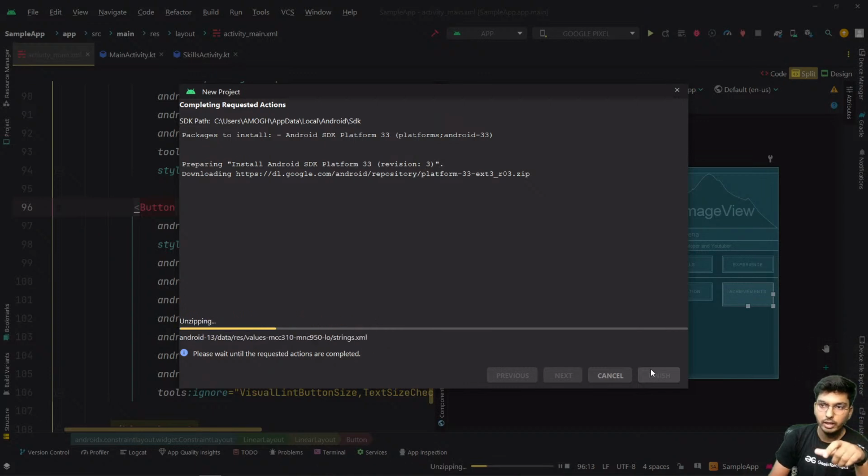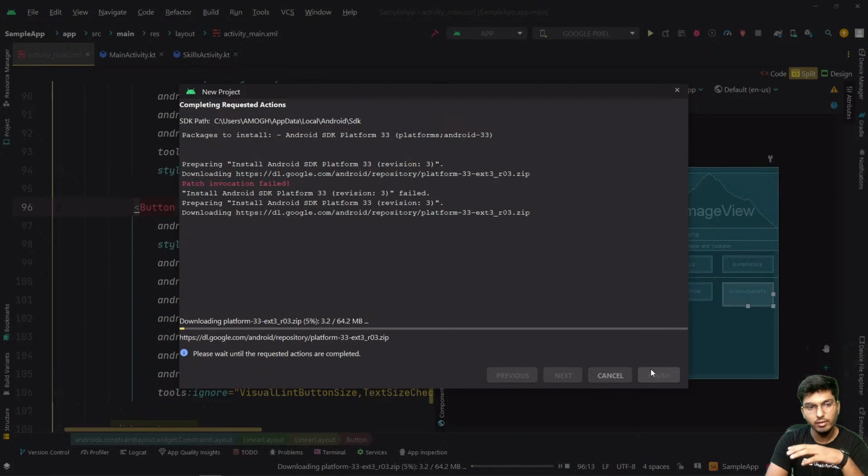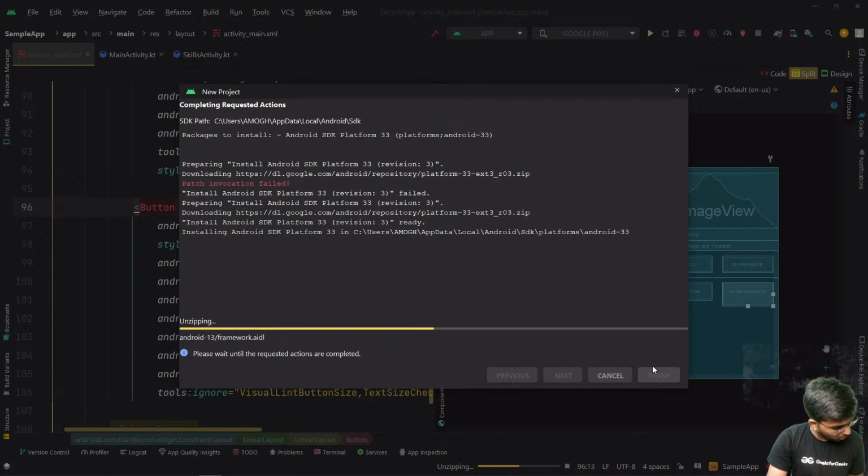Because we are creating it for Android, it's downloading Android SDK files. If you are using Android Studio for the first time, you will also have this sort of download. But if you're not using it for the first time, the files will already be downloaded and you will be directly good to go. In my case, I have already downloaded, but it is updating, so it's re-downloading it again. Otherwise, mine would not have this download.